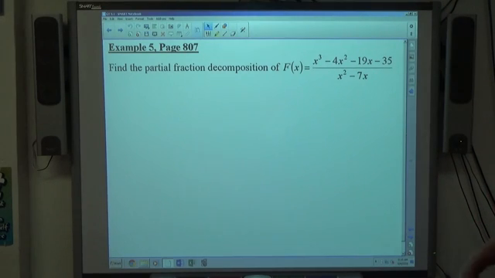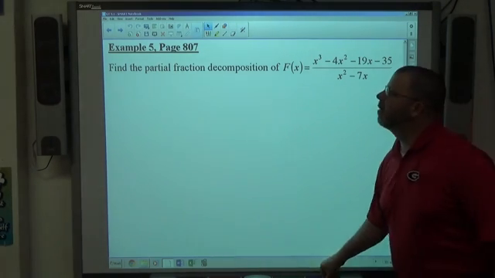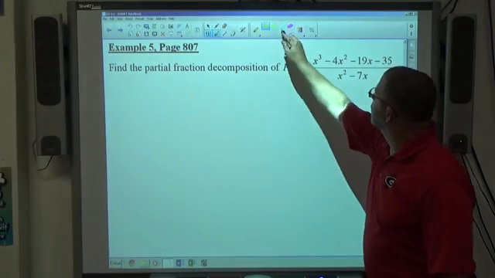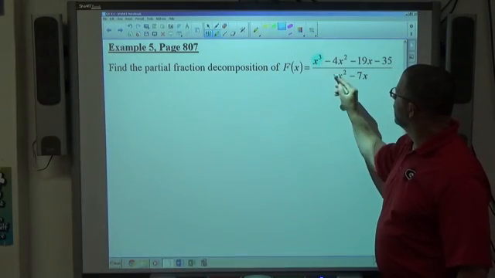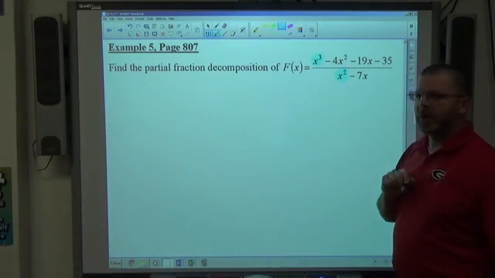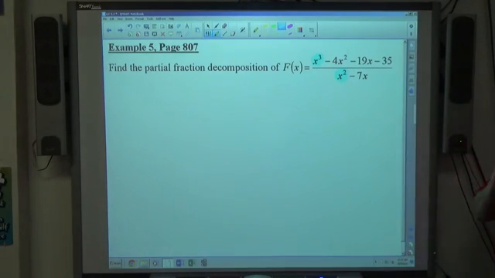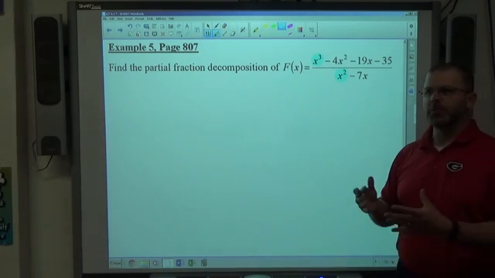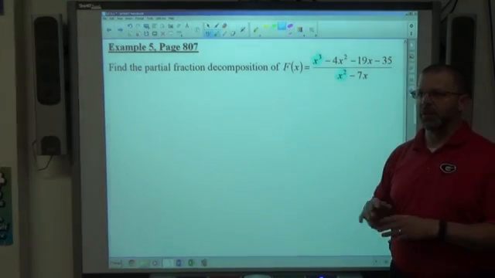And we look at example 5 here, again, partial fraction decomposition. Everything we've already learned about partial fraction decomposition is still alive and well in this problem. The one difference in this problem that we haven't seen yet in the other problems is that the highest power on top is bigger than the highest power on the bottom. So if you're going to decompose a fraction of that variety, the first thing you have to do is divide. And what we're going to do is decompose the remainder after we divide.